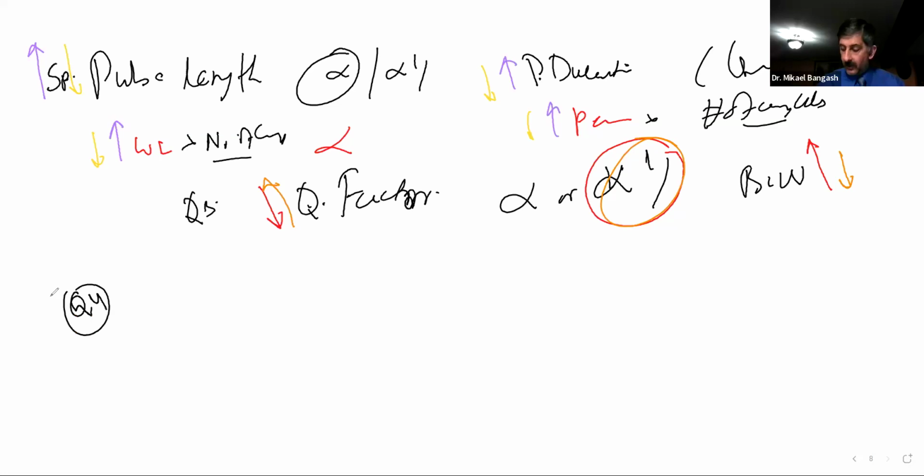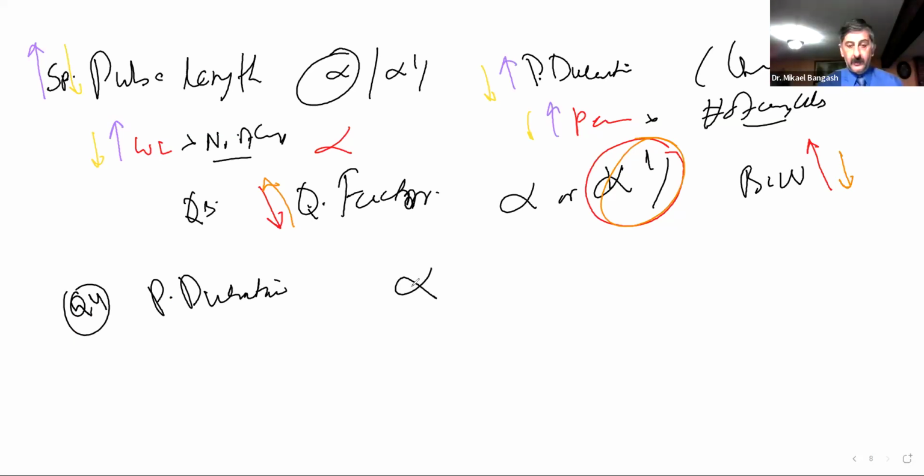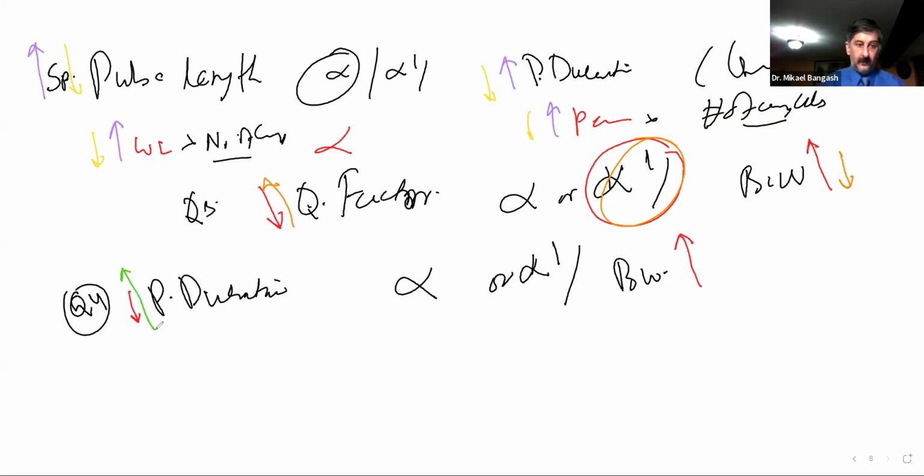Now our next question is a question in a similar way. Is pulse duration either directly related or inversely related to bandwidth? And what I mainly said was that, yes, if we had a pulse with a short pulse duration, that was going to have a greater bandwidth. Whereas, on the other hand, if we had a pulse with a great pulse duration, we will have a low bandwidth.